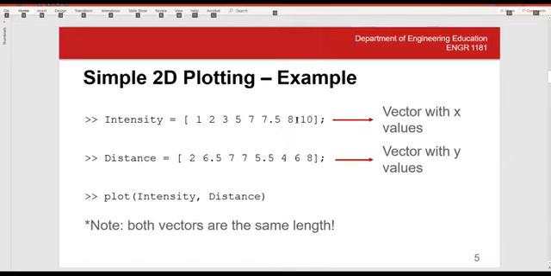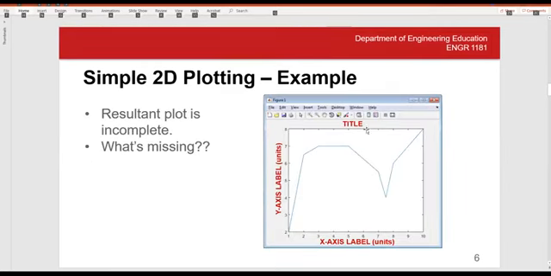if you look at the number of values, I think each of them has 8 values, so they should have the same length. And just by putting the command plot, always the first variable is in the x-axis, and the second variable in the y-axis, and we will do this example in MATLAB. If you execute the plot, you will get a basic graph with no titles or labels. So it looks like this. You can see there's no label for the x-axis or the y-axis, and also there is no title.